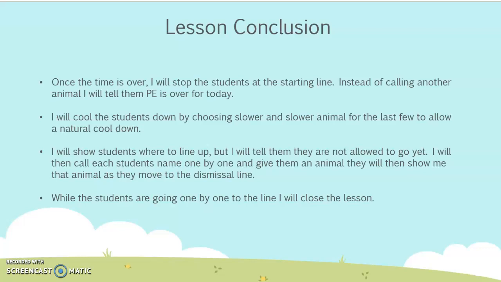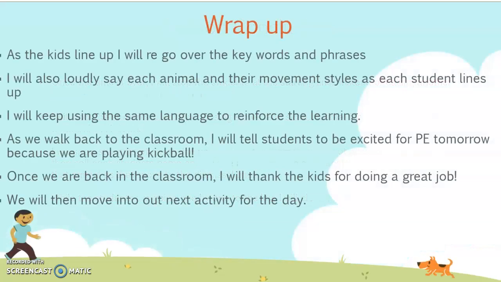While the students are going one by one back to the line, I will officially close this lesson. I will wrap it up by going over the keywords and phrases. I will loudly say each animal and their movement style. So as soon as Jack takes off running like a cheetah, I will say cheetahs run fast. I will continue this through the rest of the animals as we finish.